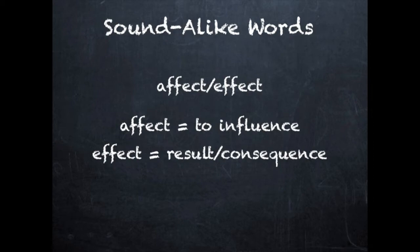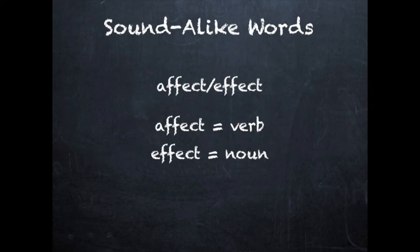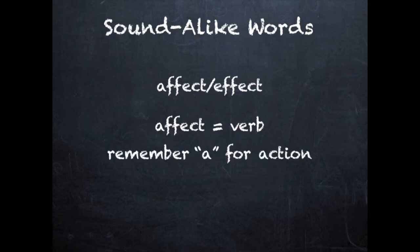Here's another common set of words that get mixed up: affect and effect. We say both of those out loud as just effect. So it's hard to tell when you hear it, but there are two different meanings there. Affect with an A means to influence, it's a verb, and effect with an E is a noun, a result or consequence. Keeping in mind that the first one with the A is a verb and the second one with the E is the noun, it can help to remember A for action with the verb. So that's always the check I go for. Do I mean it as a verb or a noun? If it's the verb, if it's something doing something, that's the A, affect.